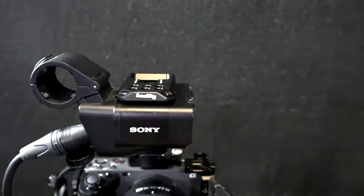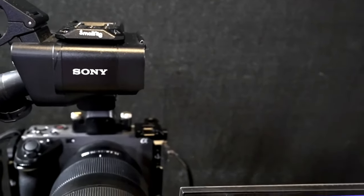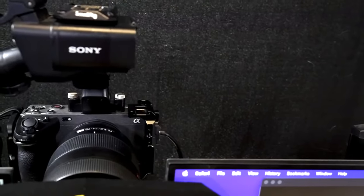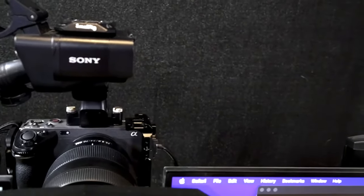I bought it mainly because it's the entry level to the Sony Cine line. It isn't exactly small, but I can show you what it looks like in captivity. Here it is. Got to aim it correctly. The handle on the top is the audio adapter, and it's a very secure handle because it comes in with those two screws that you see there. The body is small, compact, and easy to use. That is a 17-70 Sony G Master lens on the top there. It's not super small, but it's very typical of Sony cameras, particularly in the Cine line. I'm using what's called S-Cinetone to make my face look brilliant, and it would make yours look absolutely beautiful.